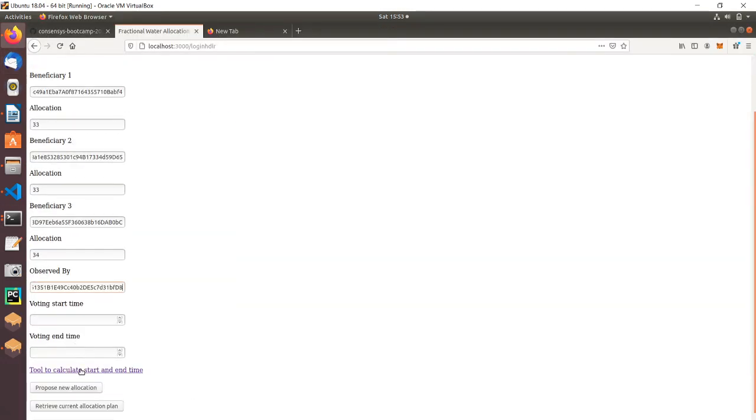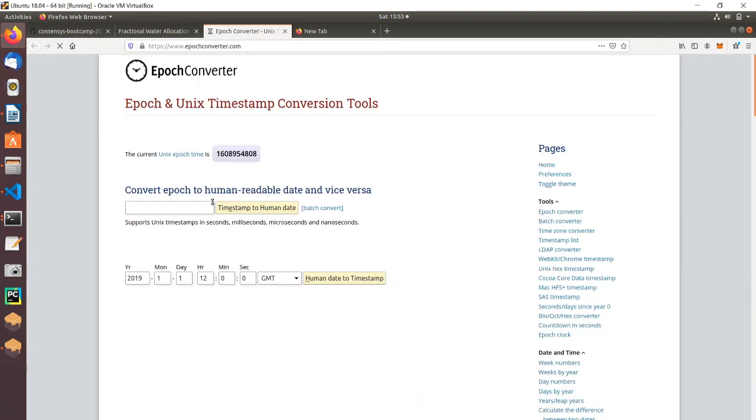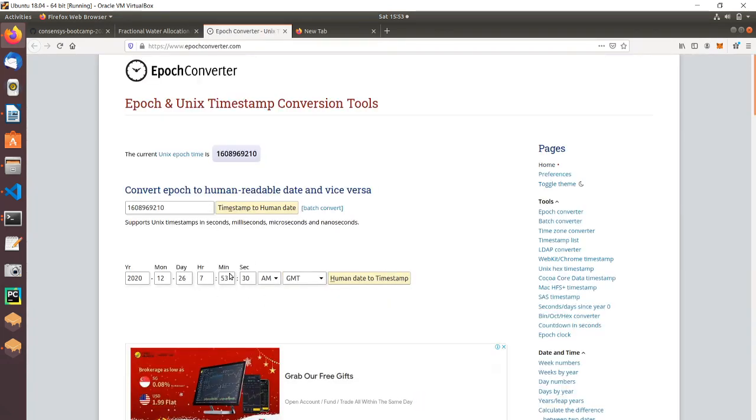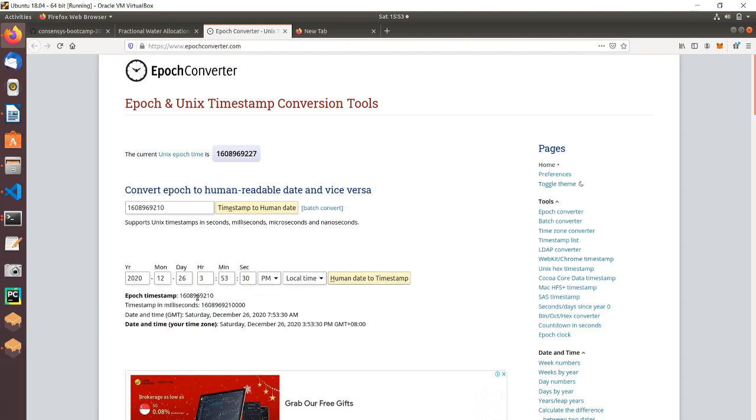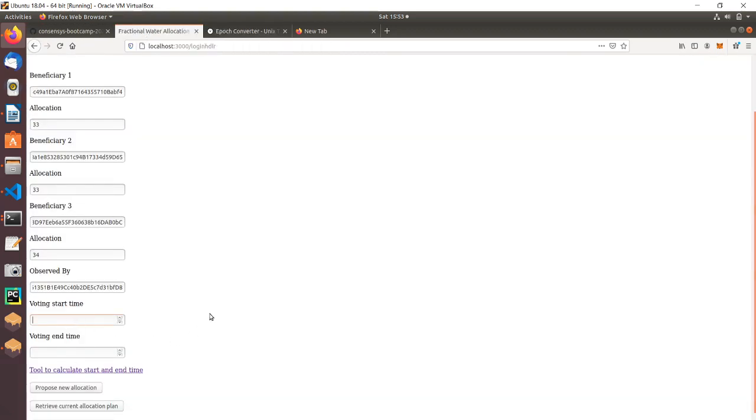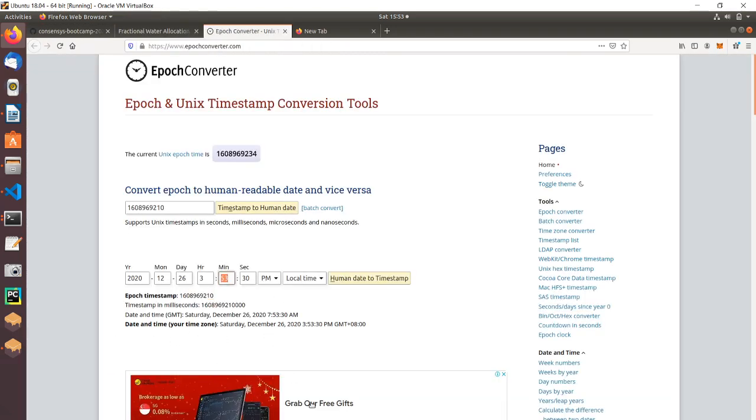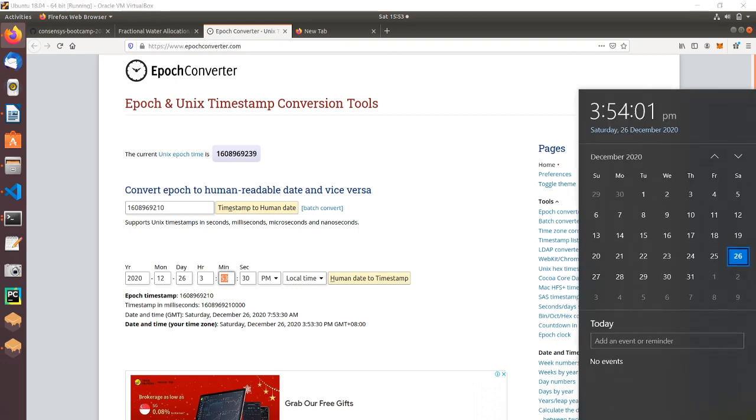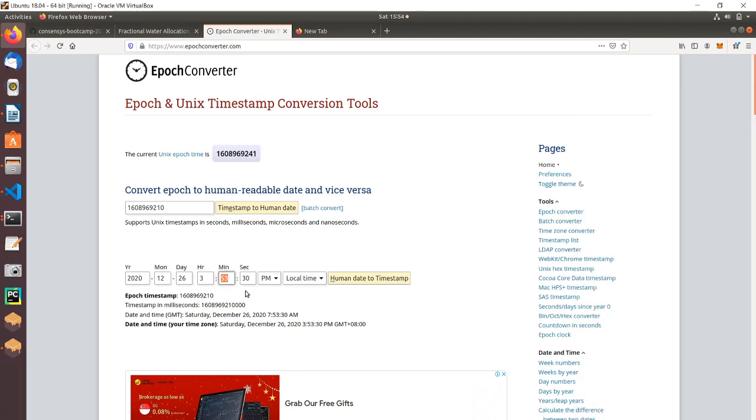Voting start and voting end time needs to be the Unix epoch time. So I use this tool to calculate the epoch time from the local time. It's 3:53 p.m. here. So the voting window is from 3:53 30 seconds to, let's say, 3:56.